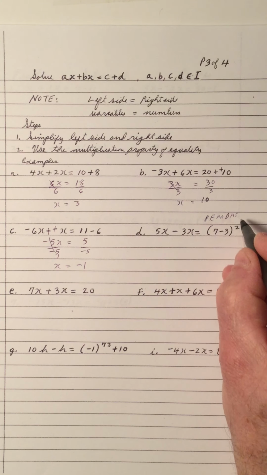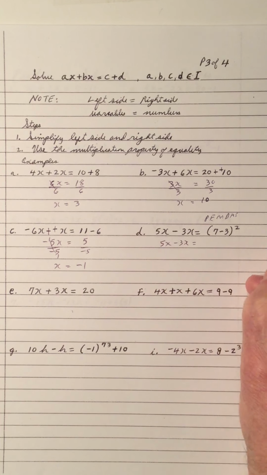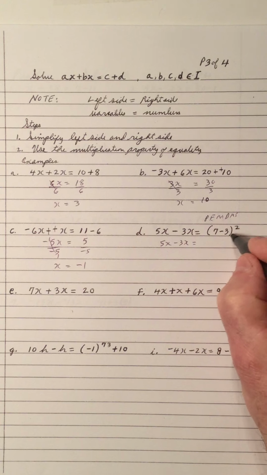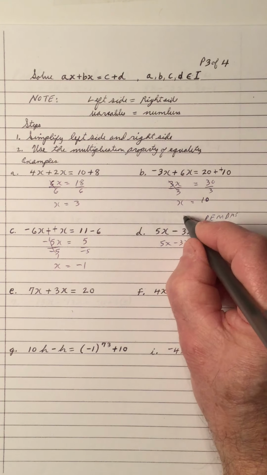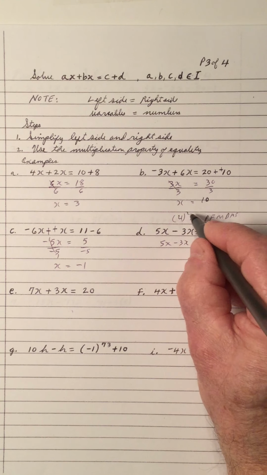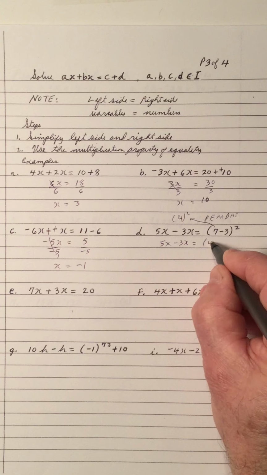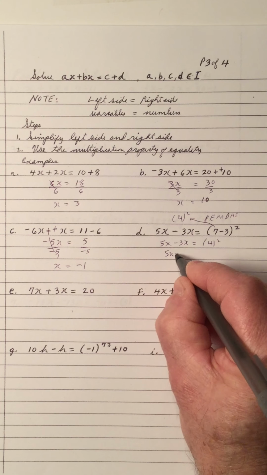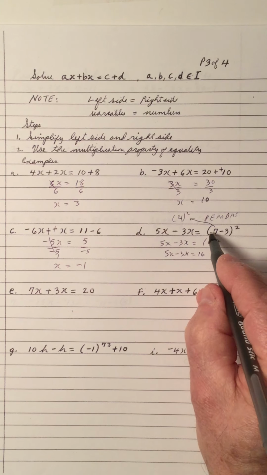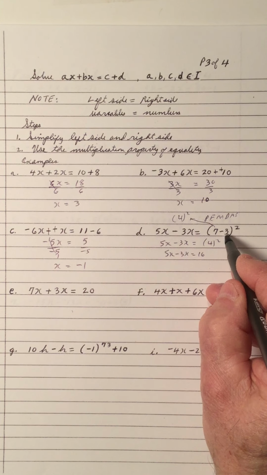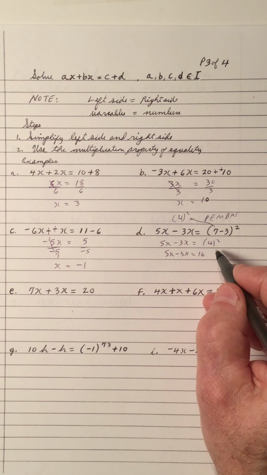PEMDAS. I have to do the inside of this bracket before I do anything else. Now, if you didn't want to write all this down, you could work out the inside of this bracket first and say, well, that's a 4. And 4 squared is 16. So if you want to go 4 and then square it, but if you keep writing it down, there it is. So you might want to go and say, well, that's a 4, and 4 squared is 16, and omit this step. That's your choice when you get used to it.